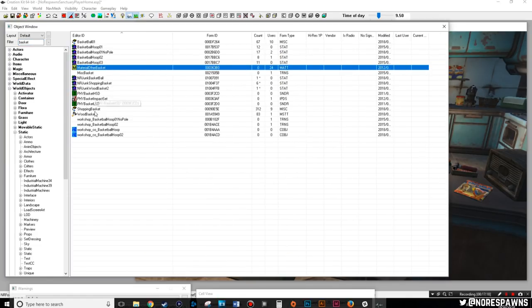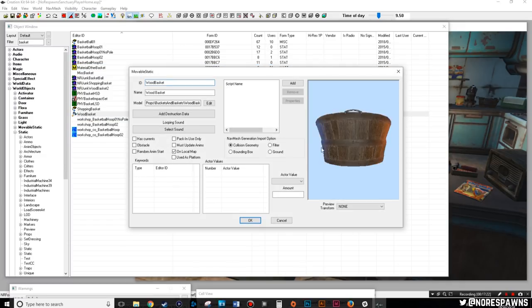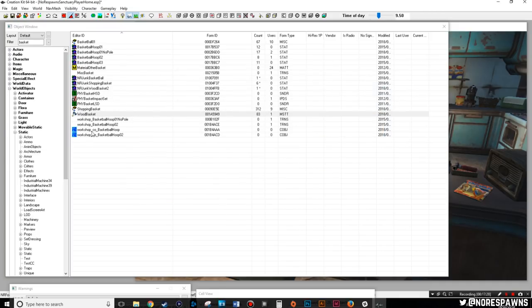So static, that's one that actually will move around, basically. And then that's, I think, a script. And that's basketball, so that's actually an item you can pick up. You'll kind of get it. Misc, yeah, all that jazz.